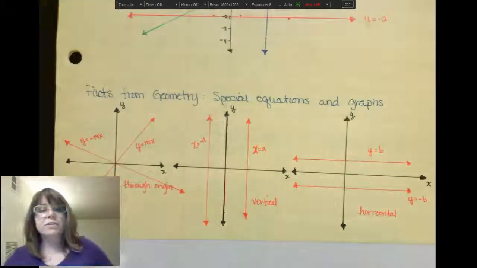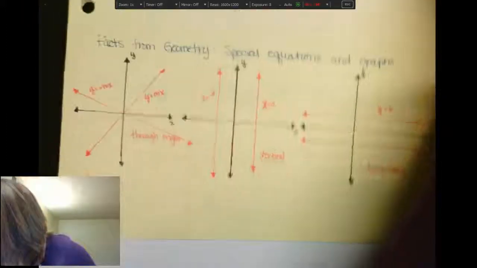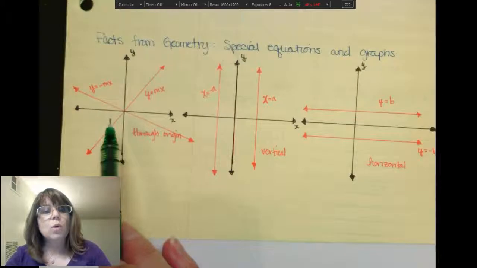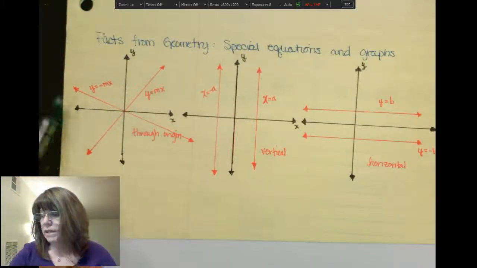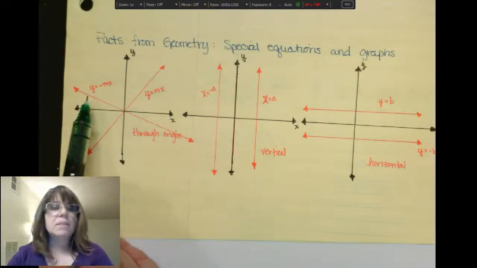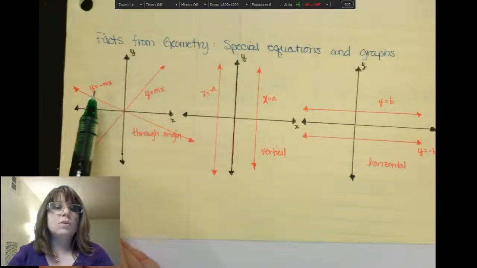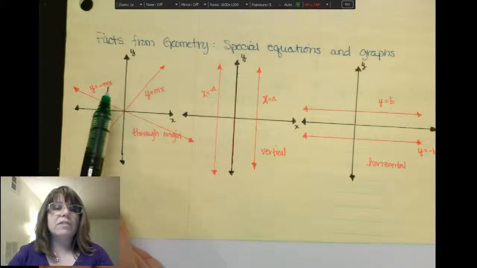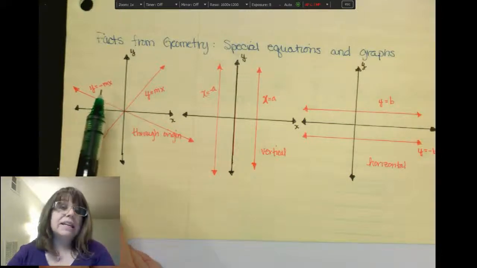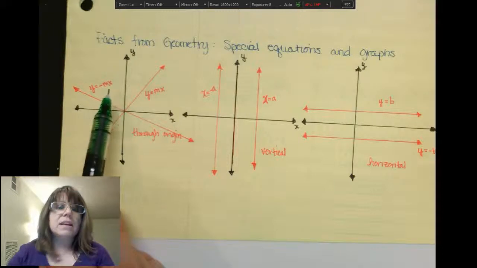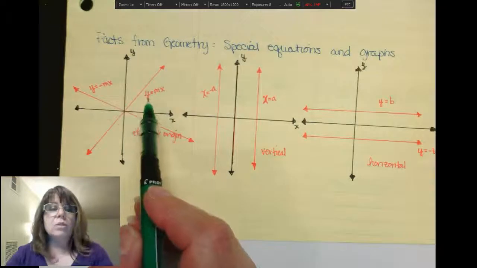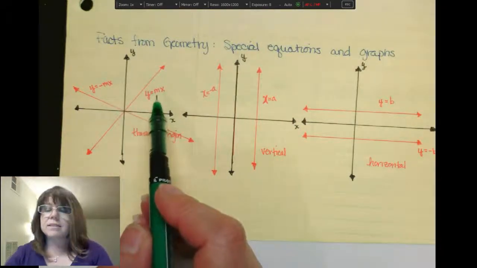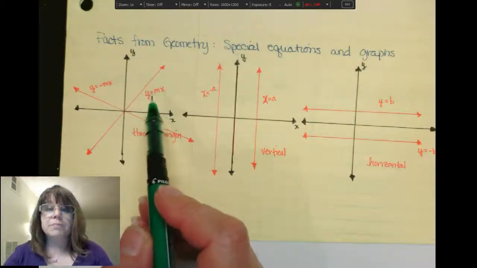So these three are very special. The first one, although it didn't really look special, was going through the origin, in the very middle of our graph. So if it's going downward, then it's going to be in some form where it's y equals a negative number in front of x. So y equals negative m x, whatever that m is. When it's going upward through the origin, it's going to be y equals mx, where m is any positive number.